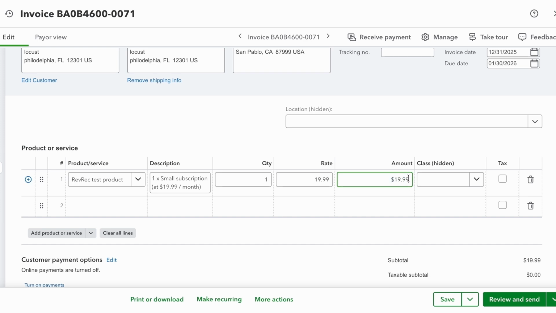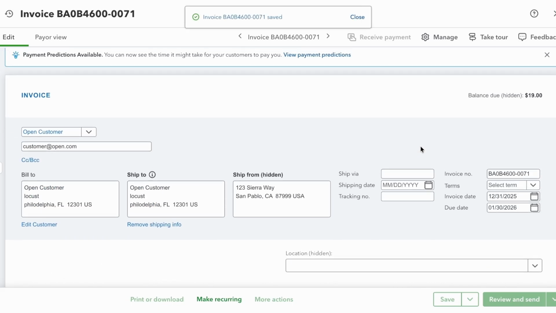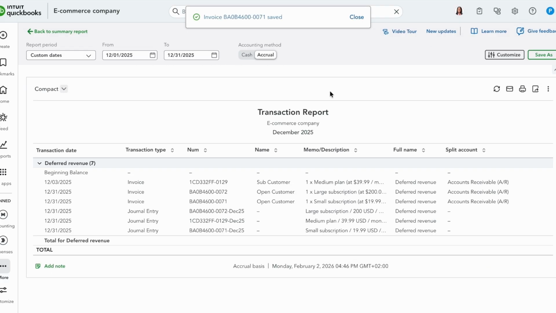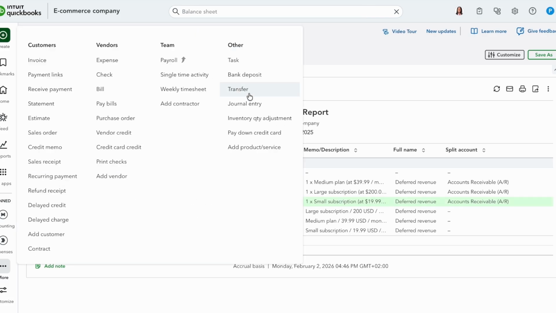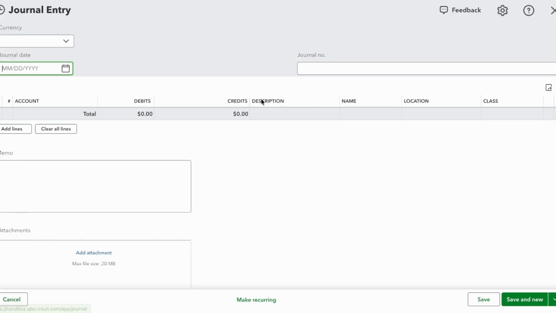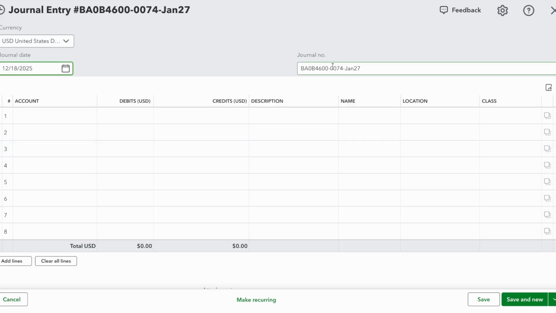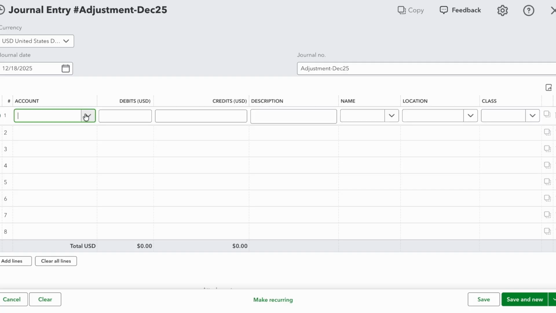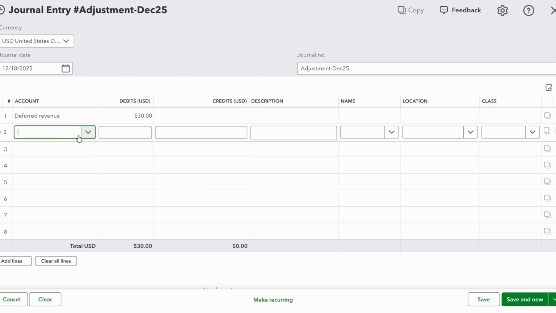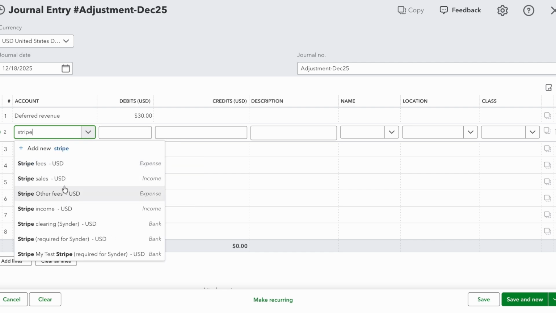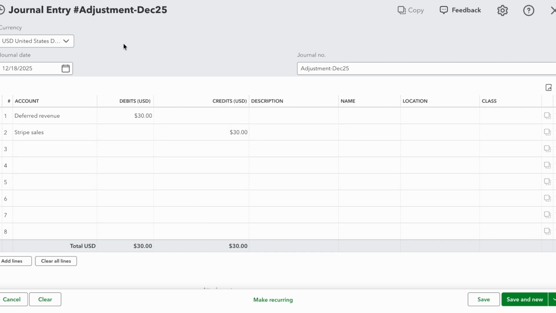So let's say instead of $19.99, it is $19 sharp. And let's say as well that I've manually created an adjustment in December. I've manually created an adjustment like that.